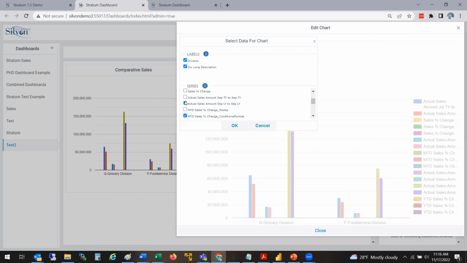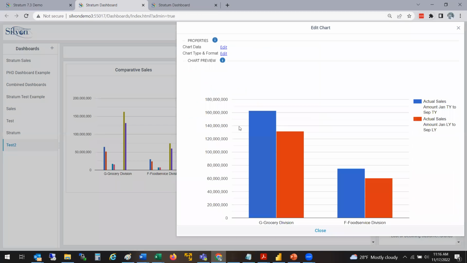I just want to select the ones that I want to base the chart on, and that would be this year's and last year's sales. So I'm going to deselect some of the stuff until I get to the two measures that I want selected, which are those two right there. This other stuff are just other elements, other calculations that are within my view, and I will deselect those. When I'm done, I'm going to click OK, and the chart will then render the selection that you just made as a preview.